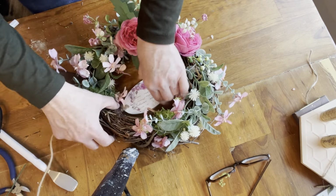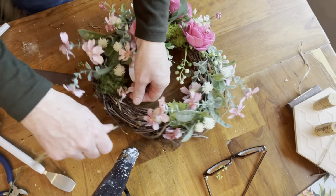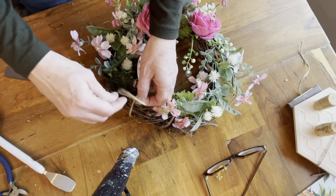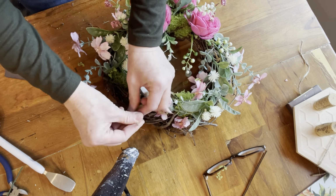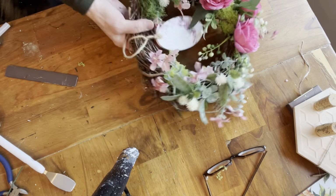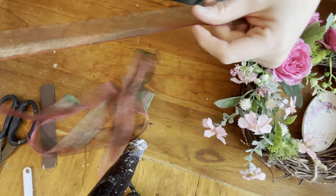And I know a lot of people are not bow people, so you would want to add a little bit of something probably to cover that knot if you didn't want a bow. So you could add another couple of florals, or you could add a bird's nest, or you could add a bird house or a bird.